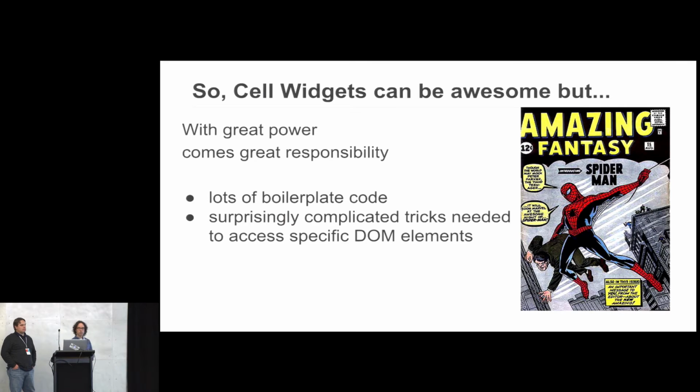So cell widgets can be awesome, but like in the Spider-Man comics, with great power comes great responsibility. A lot of times there's a lot of boilerplate code, like you might not have been too impressed with that last slide with all the stuff you had to do just to handle a click. And there are surprisingly complicated tricks that you need to do to access specific DOM elements in cells. This is probably the biggest thorn in our side when we use cells, and especially when we try and sell it to our colleagues who are used to using regular widgets.